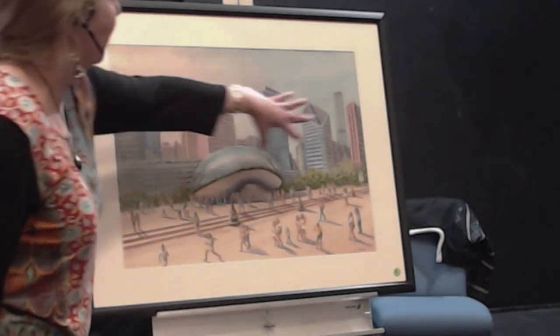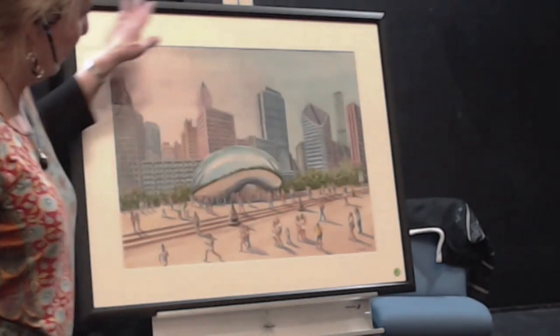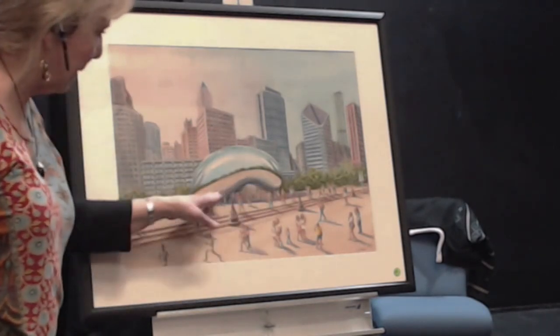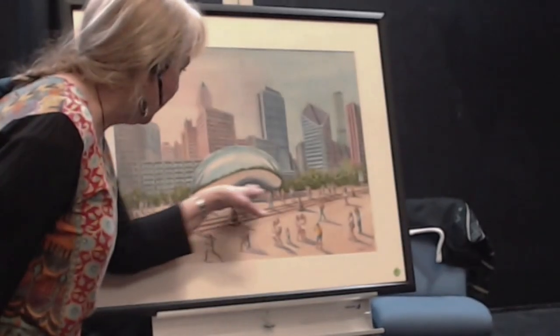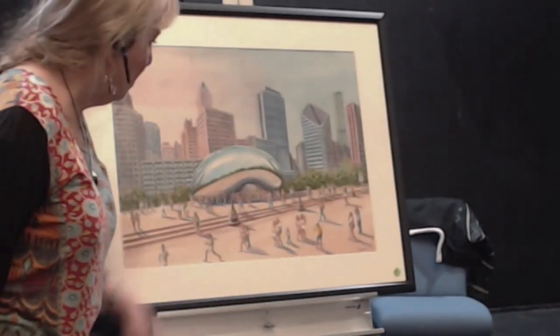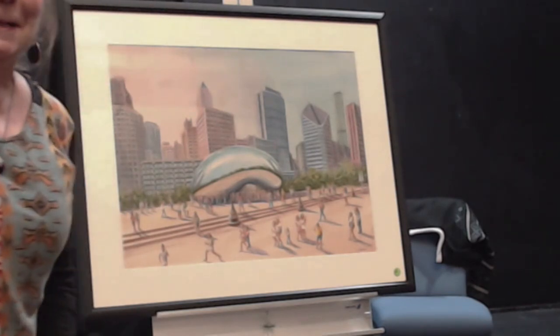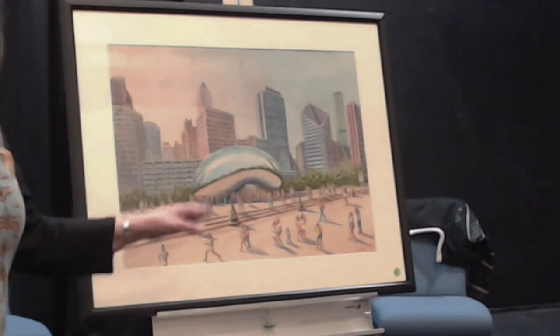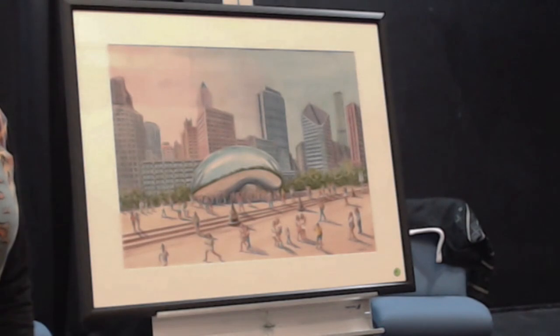So this is pretty across the top. I think that's really nice. The bean looks great. And all your little people back here look great. Well, it's always busy down there. You can take that.